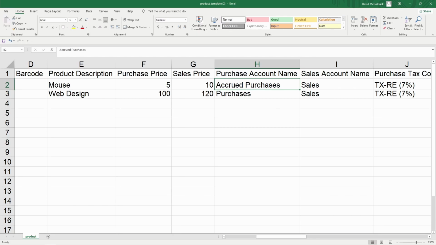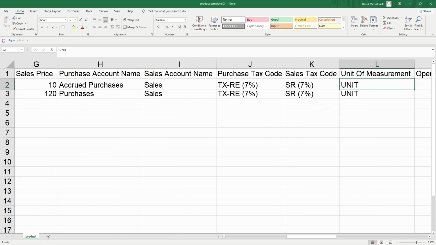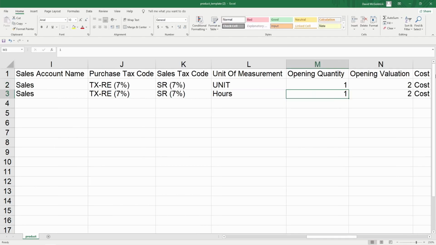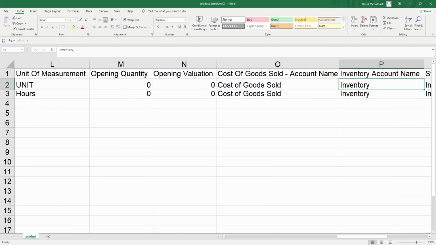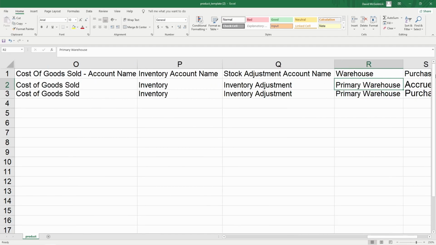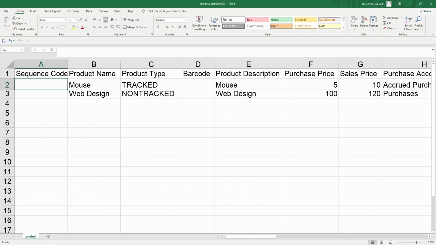We can select the purchase account, sales account, purchase tax, sales tax, the unit of measurement, any opening quantity or opening valuation, update the cost of goods sold account, inventory account, stock adjustment account, update the warehouse, purchase return account, and sales return account. After everything looks good, you can save it.